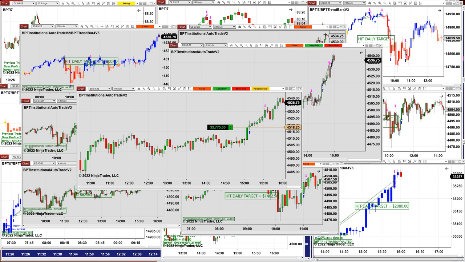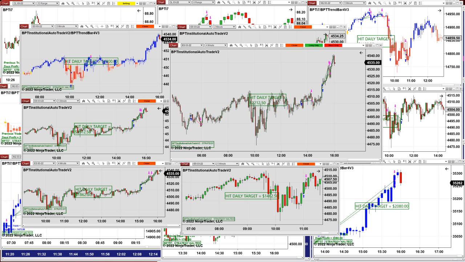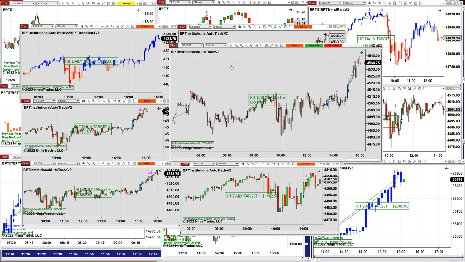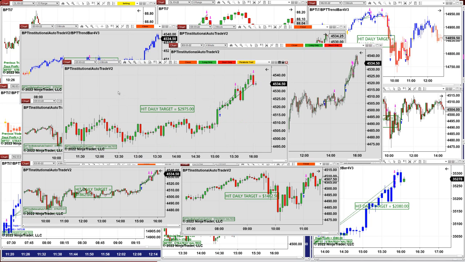So here it is, and ES, we still have one more trade. And we can close it. Close. 2,975. The ES 4 minute. This one also. This is a 4 minutes. And this is a 4 minutes. This one working on one entry, and this one works on another.